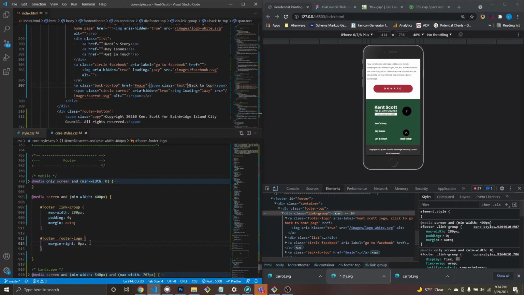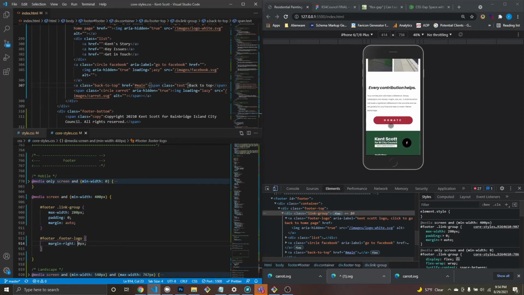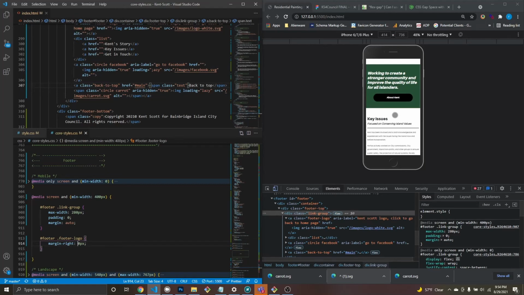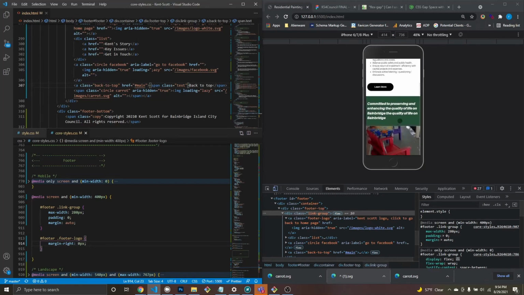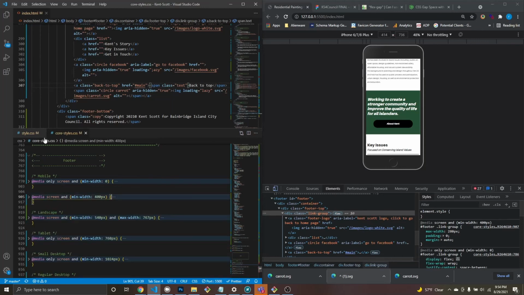Let's do margin right of 0. Okay, so that's kind of what that's supposed to look like. So that's better. I'm wondering if these need to be centered. This is fine. Yeah, we got left aligned with a center here, so that's kind of weird.